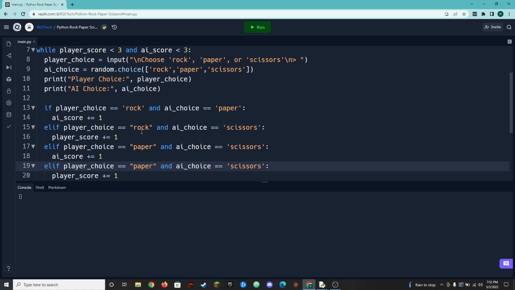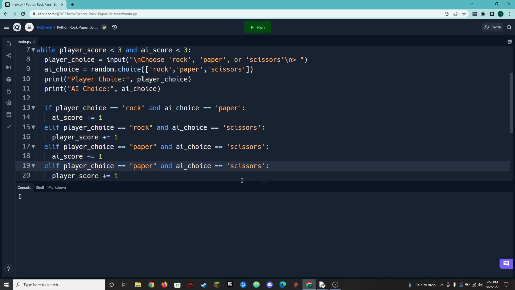Notice I'm skipping ties. The reason for that is that if there's a tie, I can catch that at the end with the else. So I'm only doing, for the player choice rock, the 2 other options besides rock. For player choice paper, the 2 other options besides paper. And for player choice scissors, the 2 other options.